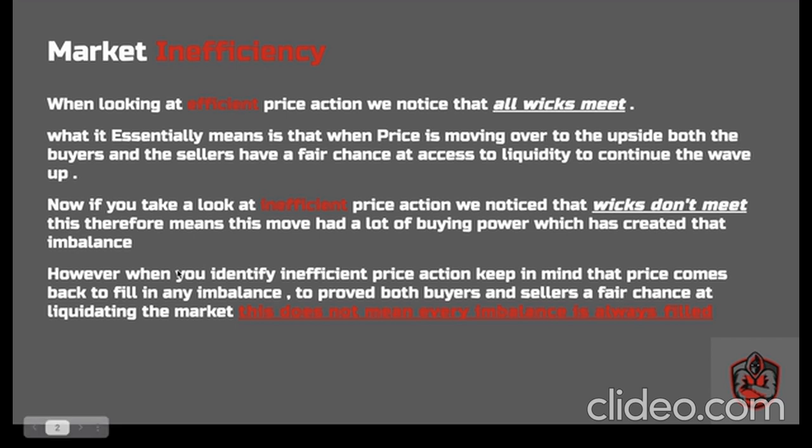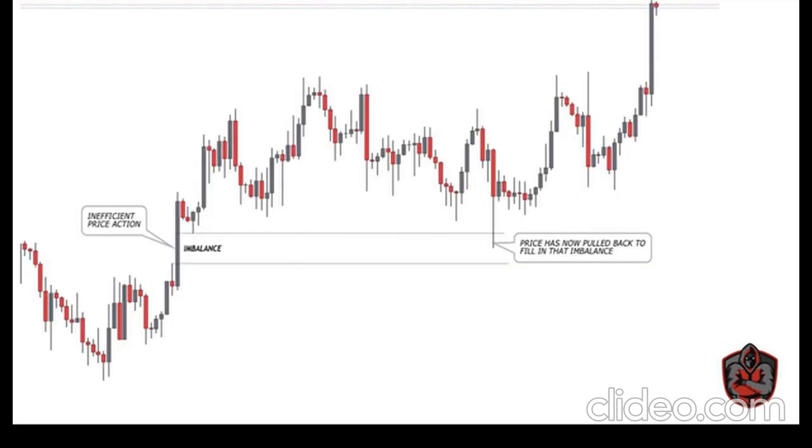However, when you identify inefficient price action, keep in mind that price comes back to fill in any imbalance, to provide both the buyers and sellers a fair chance at liquidating the market. However, this does not mean every imbalance will always be filled, okay? Keep that in mind. Now, if I head over to some examples right here.